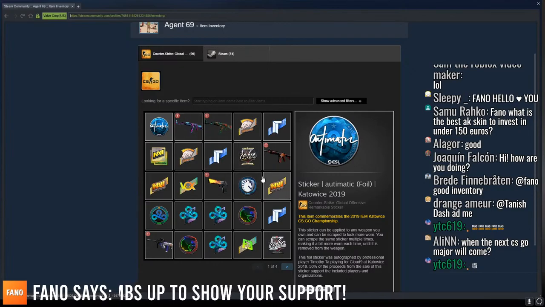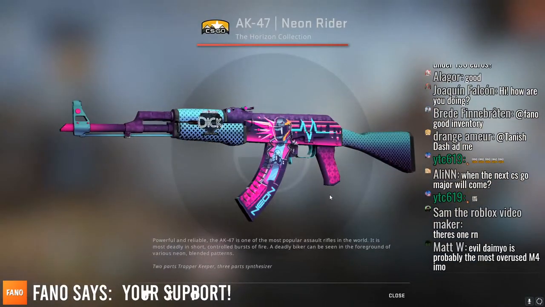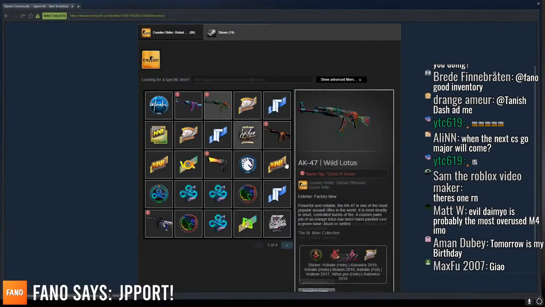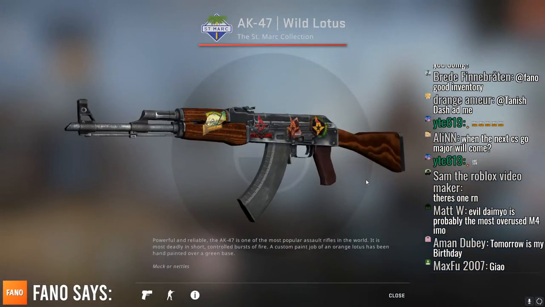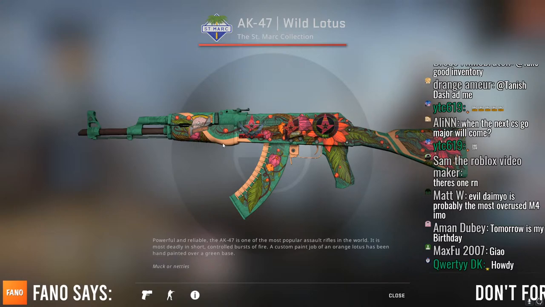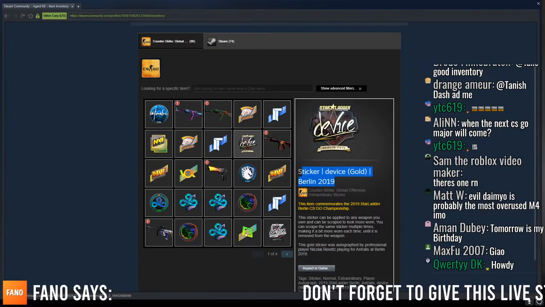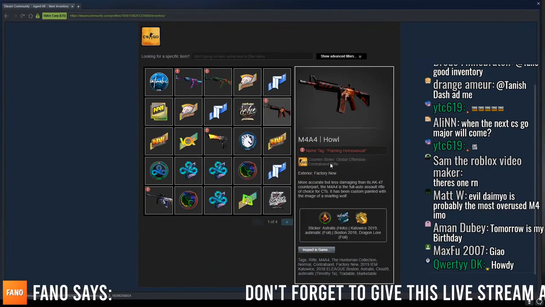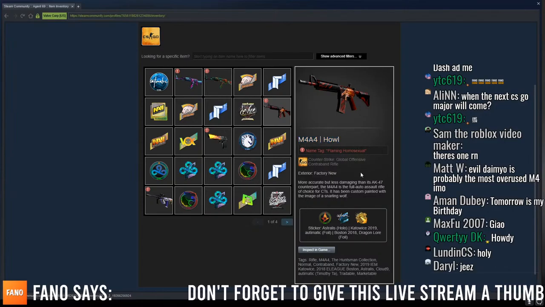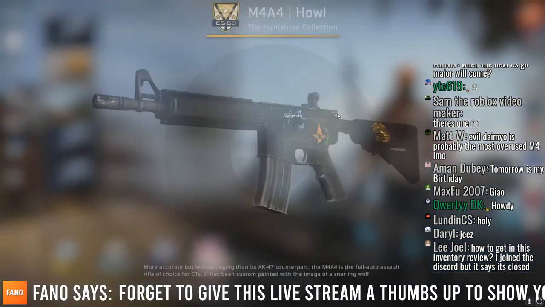What am I looking at, chat? What is this inventory? Jeez. Holy guacamole. Dang. Wow. Nice VP sticker. Very nice VP sticker. Virtus Pro Hollows, Titan Hollows, a nice device gold sticker. That's really good. M4A4 Howl. Jeez. Let's actually inspect this Howl real quick.